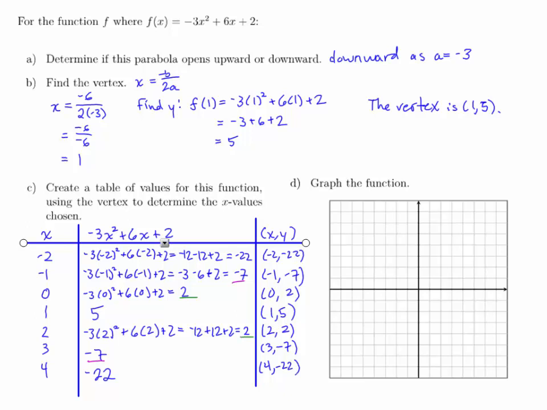So now I'm going to plot these, and I'm going to focus just on the center 5. I'm going to leave out negative 2, negative 22, and 4, negative 22. So scaling this grid, I've got an 8 by 8 grid, and I'm just going to make each unit, each tick mark worth 1 unit. So I'll label off my x and y axes, and then I'll mark off 4 and 8 at 4 units and 8 units on the x-axis. I'll do negative 4 and negative 8 in the other direction on the x-axis. And I'll do the same with y. I'll mark off 4 and 8 and negative 4 and negative 8.